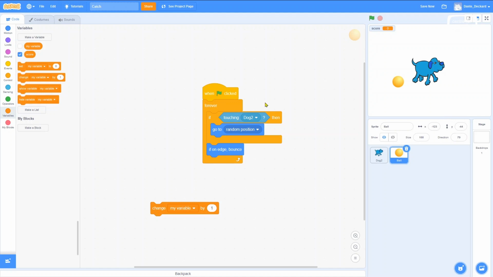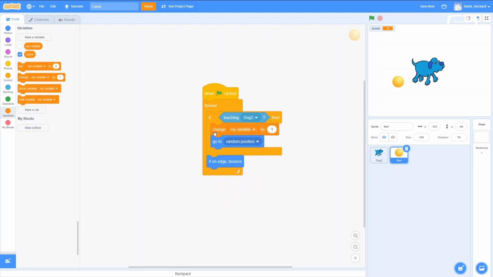Also no, because that just means variable will go to infinity, which also doesn't help us at all. What we need to do is put in here. Conditions met. So if the ball is touching the dog, then we're going to change score by 1. And then go to a random position. All right, let's see what happens. Let's run our code. Green flag.